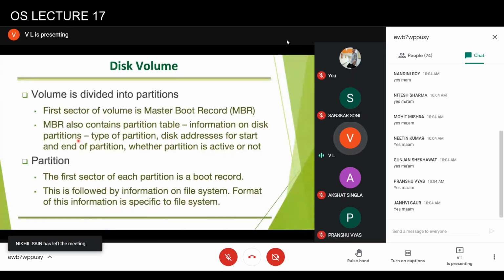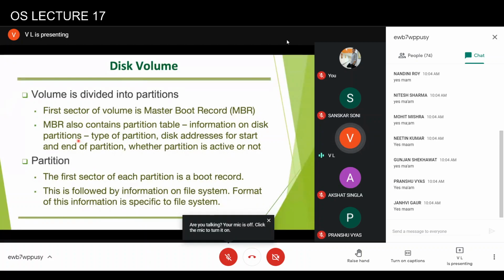Generally there is a term, a volume, and we'll be coming to it again when we talk about file structures. The idea is that we can divide a disk into multiple volumes. The first sector of every volume will contain a master boot record, because each volume can be bootable from a different operating system.